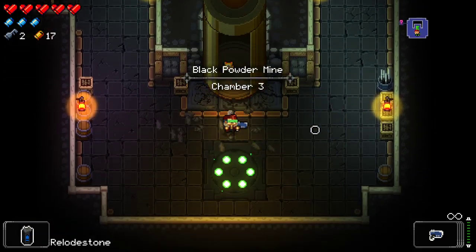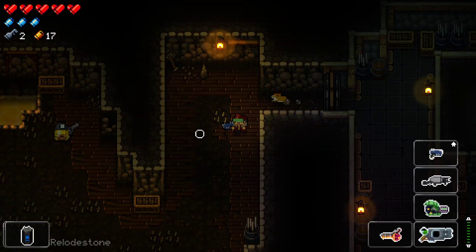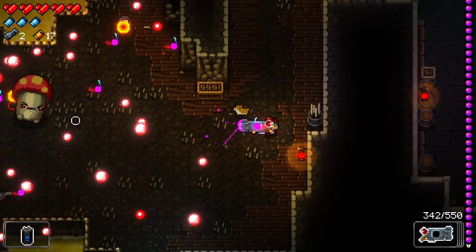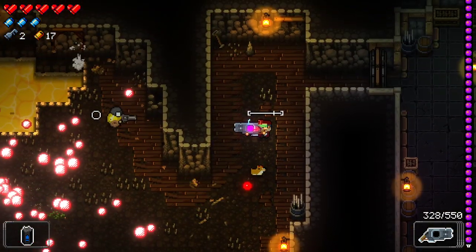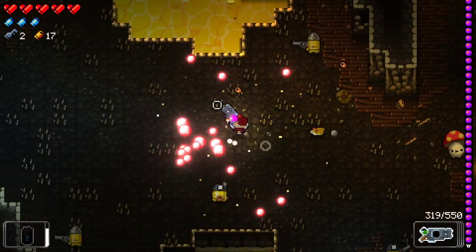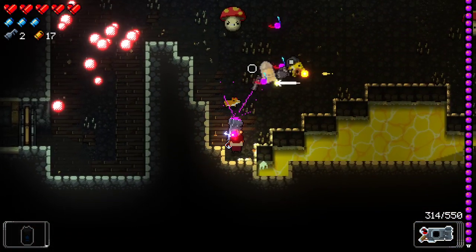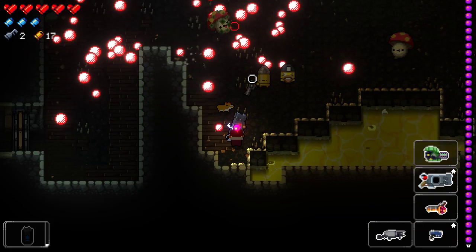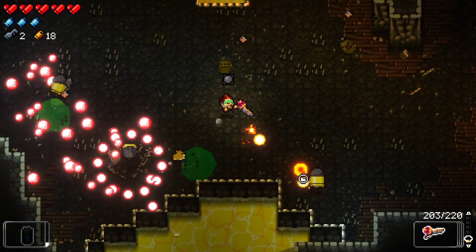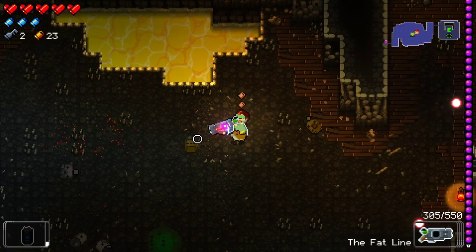So you can see I have two active items as a result of being the Pilot. What the Reload Stone does is that holding onto it passively doubles your reload speed, which is really nice. You can see I'm reloading way faster with the Fat Line than usual. Additionally, you can use it as an active item, and it makes you absorb bullets around you for not that long of a time. The whole time you're absorbing bullets, I don't know how it didn't get hit there, that actually adds to the ammo count for the gun you're currently holding, so you can use it to reload ammo. So that's what the Fat Line does.